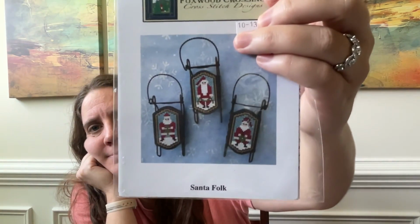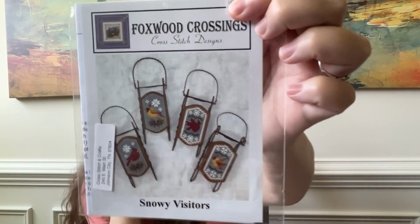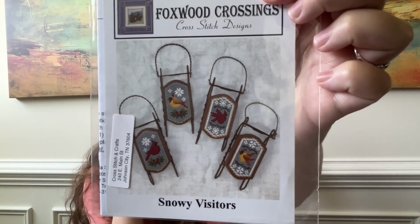Okay, Foxwood Crossings. These are all going to be Foxwood Crossings. And by the way, these are the little sleds. You can buy the larger ones. These are the smaller ones. I like the small ones. So all these that I bought are small. We've got Santa Folk, Foxwood Crossings. Look at the cute little Santas. Birds, you know I love birds. These ones are Snowy Visitors. Aren't those cute?